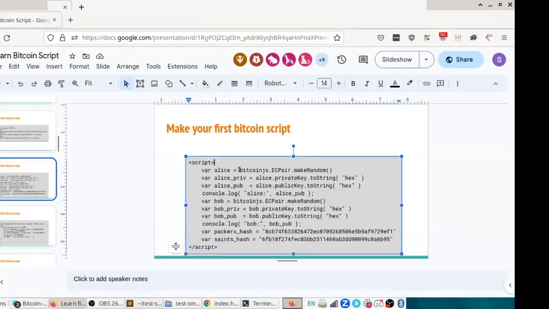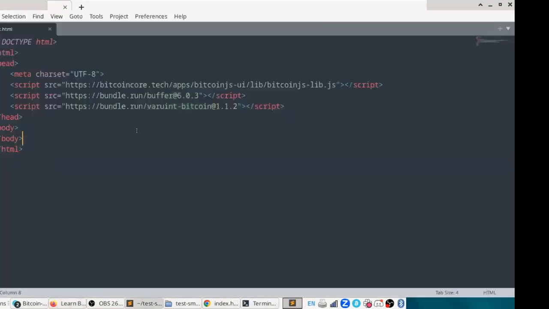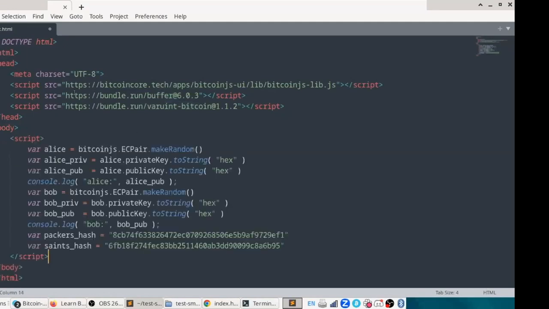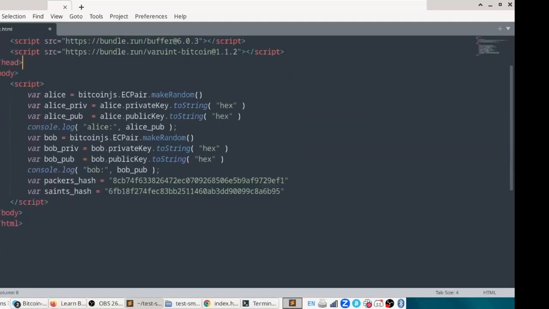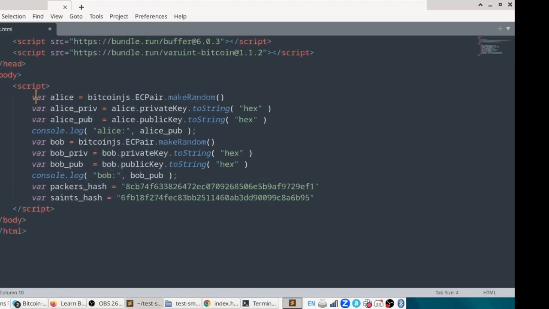The next thing we're going to do is pop some script tags into our code, and this is going to form the basis of our contract. I've decided to put this code into my body because JavaScript doesn't care whether you put stuff in the head or the body. It'll run it just fine, but I want this one in my body. So what does this code do? Well, let me zoom in for you.